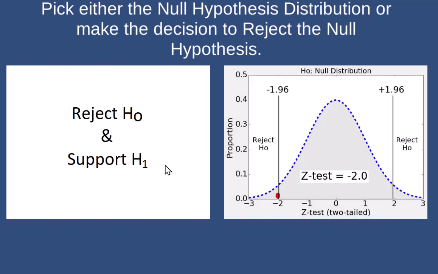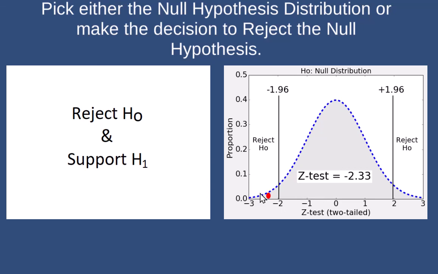Let's see, here we go. A z-test of negative 2.0, we reject. Negative 0.26. A z-test of negative 1.96, we'll go ahead and reject the null. Negative 1.62, retain. Negative 2.6, we'll go ahead and reject the null. 1.37 is a retain. 2.6, that's a reject. 0.17, again, really good job by the null hypothesis distribution, retain.